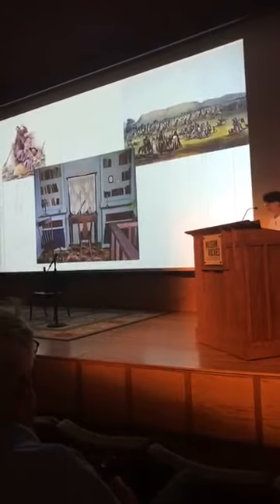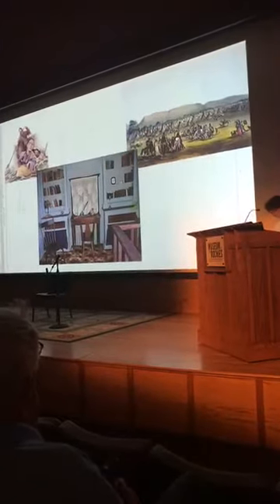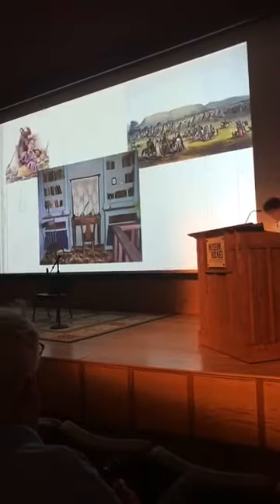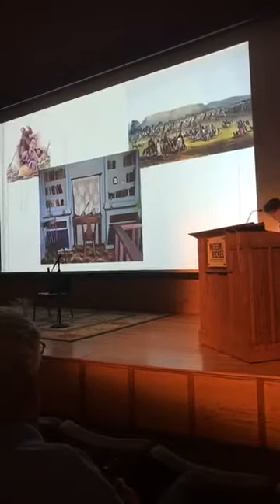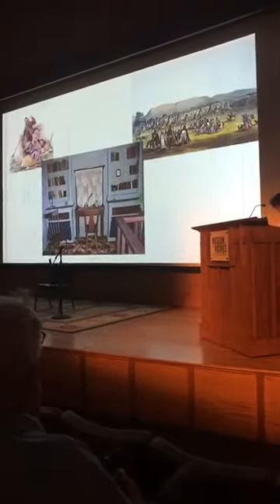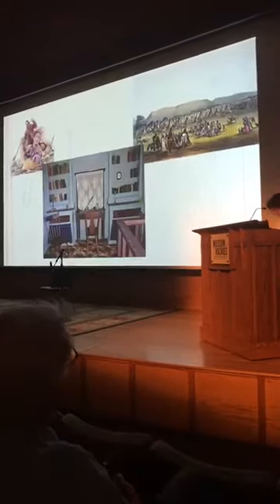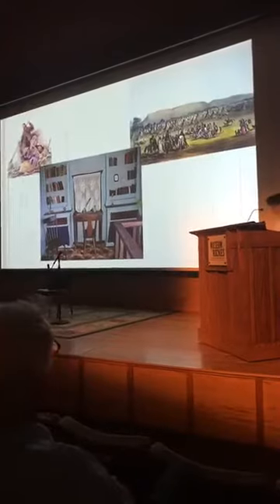Now, a bit about early Montana libraries. Books are heavy, they're fragile, and they take up a lot of room, so you can see why they were a relatively rare commodity in the Rocky Mountain West during the 19th century, especially before the railroads. But sometimes they served an essential purpose.